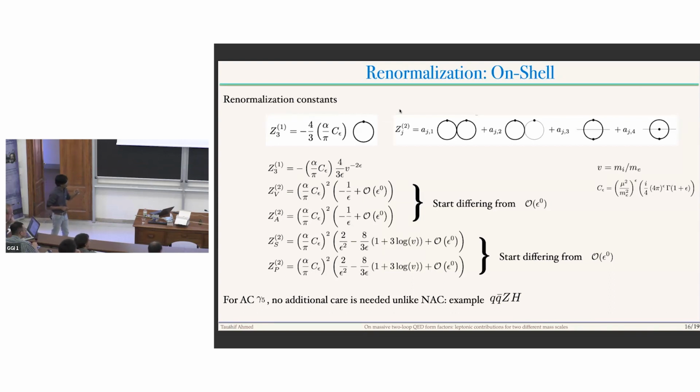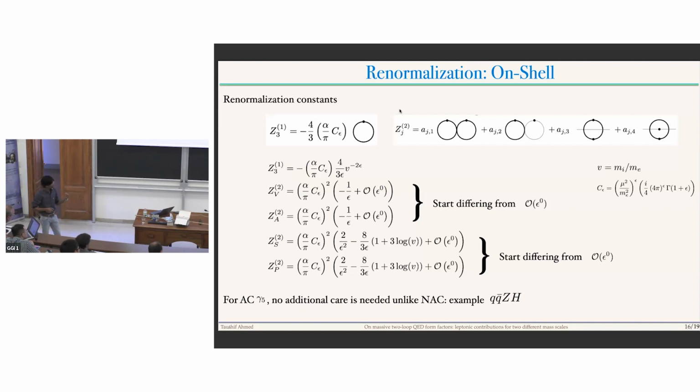Now, for this case, we have used the anti-commuting gamma 5. Therefore, we really don't need to introduce any additional counter term that one, in principle, would need if one wants to calculate using the non-anti-commuting gamma 5. And just a little digression: in a particular process, the production of the Higgs boson in association with a gauge boson through quark annihilation in an effective theory, we found that if you simply introduce the counter term given by Larin at two-loop level, that is not sufficient.